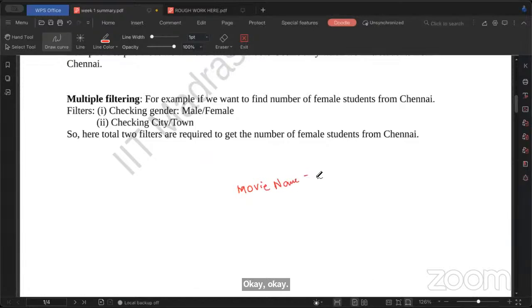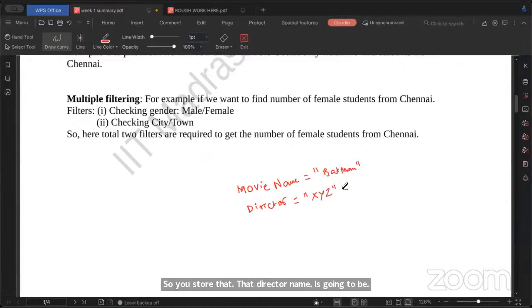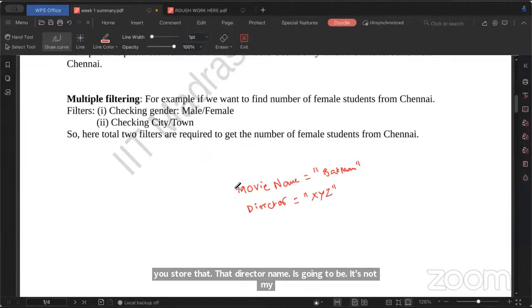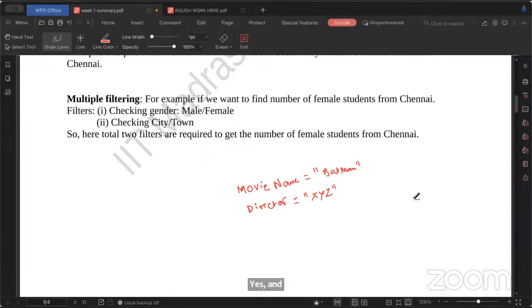You stored Batman as the movie name. Clear? Yes, sir. You stored some XYZ as the director name. If we swap the values, it will set the values, no issue, no problem.